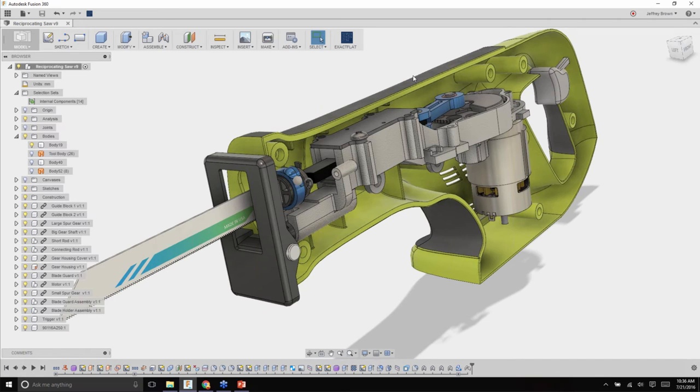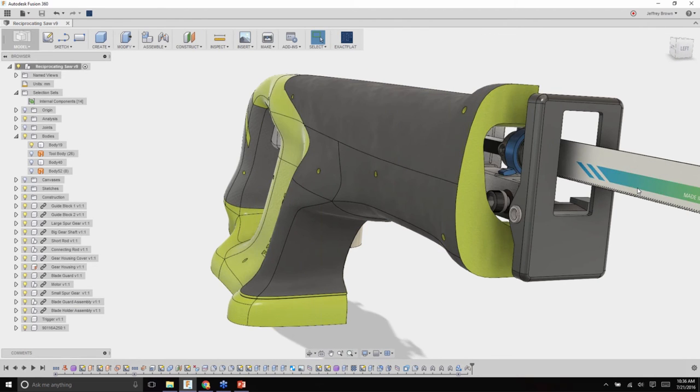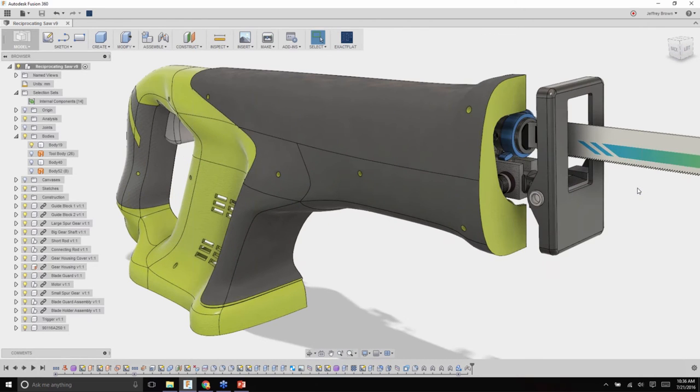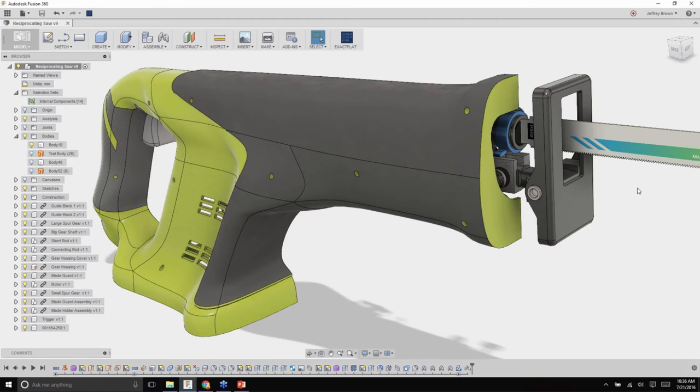If you think about when most typical parametric CAD programs were made, that was back when everything was single-threaded. You just had one core at the time. They were developed in the early to mid-90s. But nowadays, that's not the same. We all have multi-threaded, multi-core computers. So a lot of things that can be done in Fusion can be pushed off to other cores.